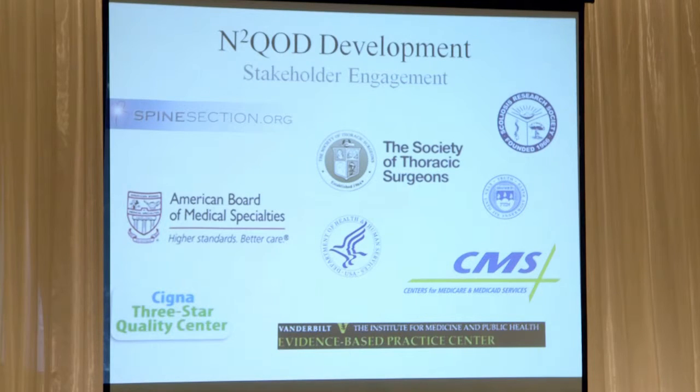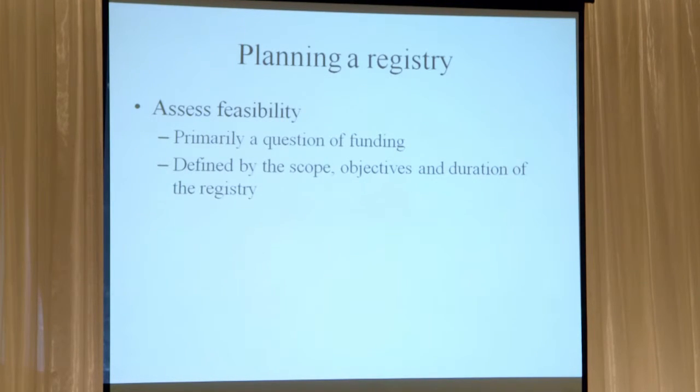What are we trying to achieve when we're taking somebody to the operating room with a degenerative spine condition, for example? In some situations, it's pretty straightforward. Epidural hematoma, we don't have to ponder that too significantly. But in something like spine care, it can be variable. We can define these things and reach consensus through outreach with stakeholders, and we spent a lot of time with stakeholder engagement in the early phases of the registry development. This was an incredibly valuable process for us, and hopefully for the folks who ultimately will be consuming this information.